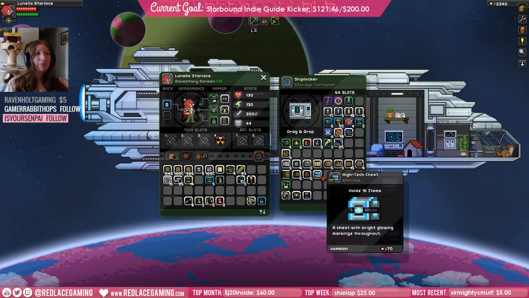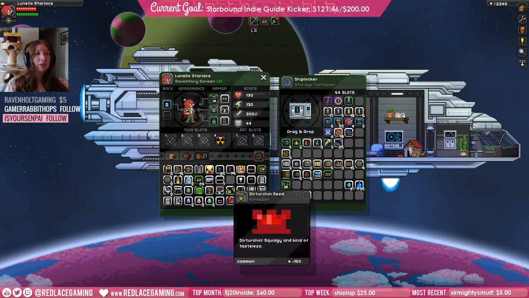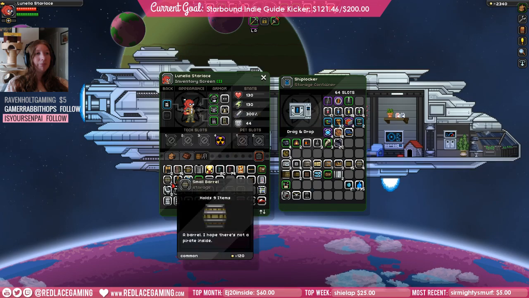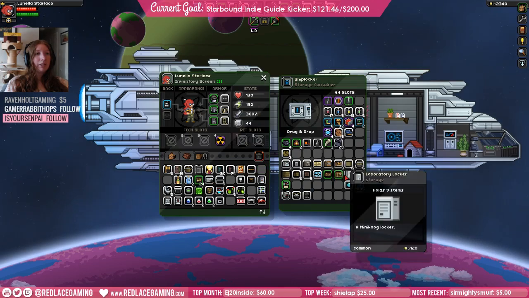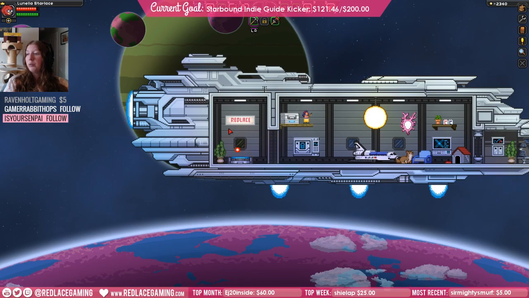Drop off this chest. What else? Drop off this chest. And this chest. Barrels. Barrels of fun. And that one. Okay, let's go bake a cake at home sweet home.